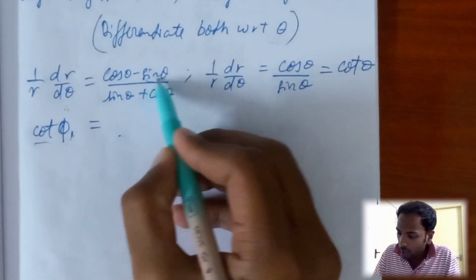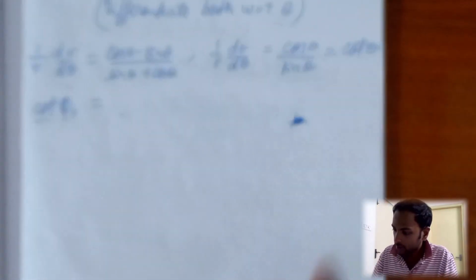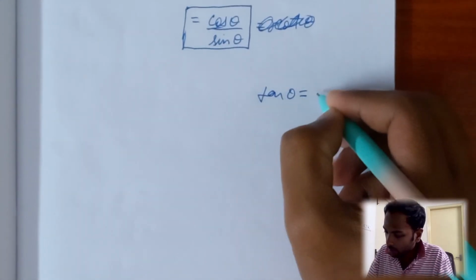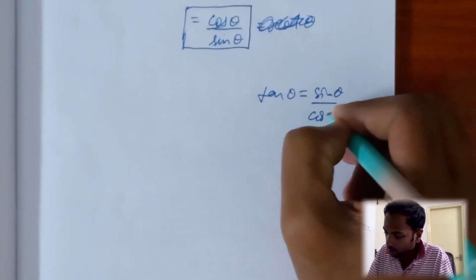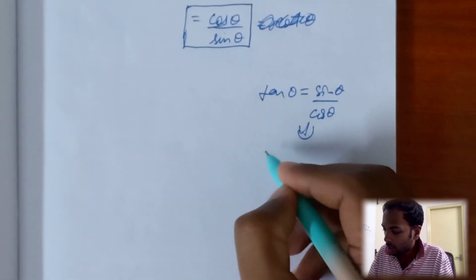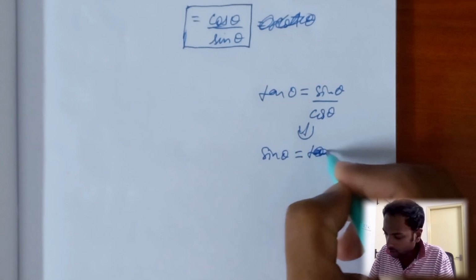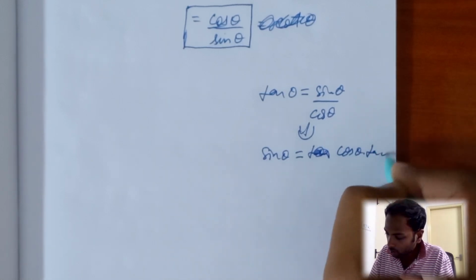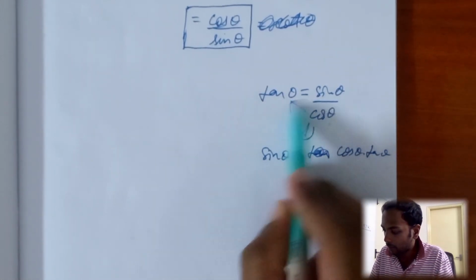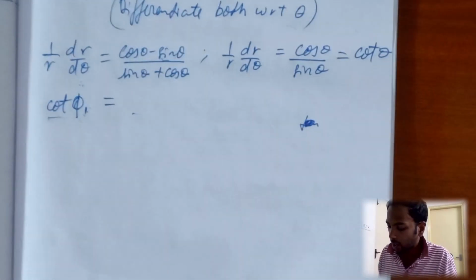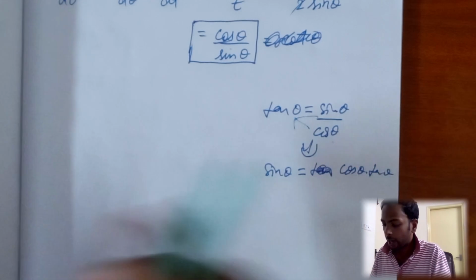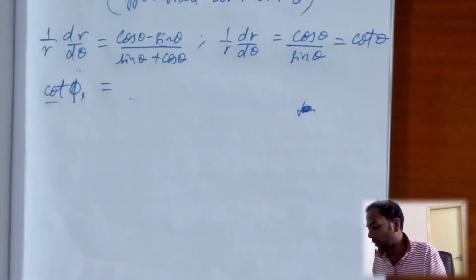Okay. Now we all know that tan theta is nothing but sine theta by cos theta. From here, sine theta is equal to what? Sine theta is equal to cos theta into tan theta. Am I right? Just multiply both sides. So that's what I'll do here. Instead of sine theta, I'll put cos theta into tan theta just to simplify it. Okay, just watch the magic of how it gets simplified.